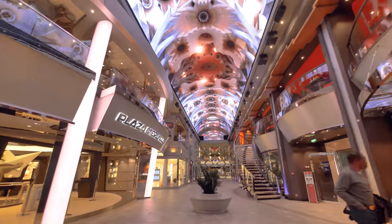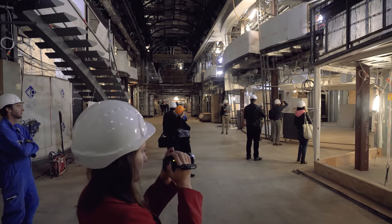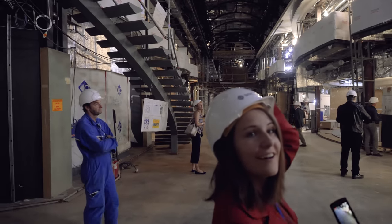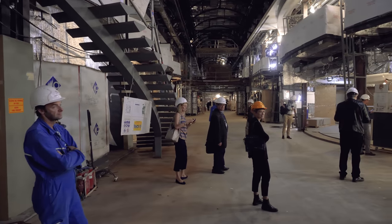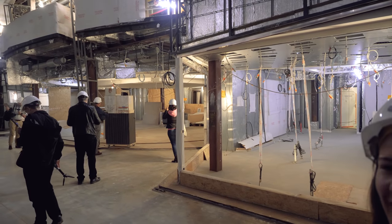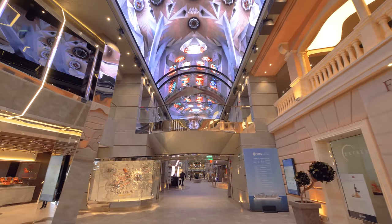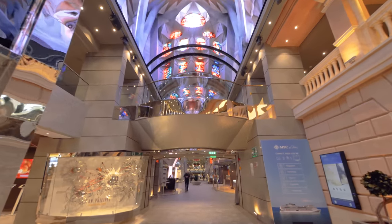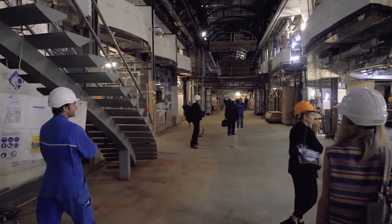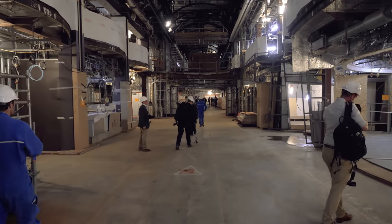There will be a huge transformation of the indoor areas of MSC Bellissima over the next six months. Kitsu's there, Butchers Cut is there — that's the MSC Plaza. It's so weird because it's like exactly the same. Some parts look really small and some parts really big. Like this looks huge, massive compared to the finished thing. But that bit there looked tiny — I remember that being really huge.